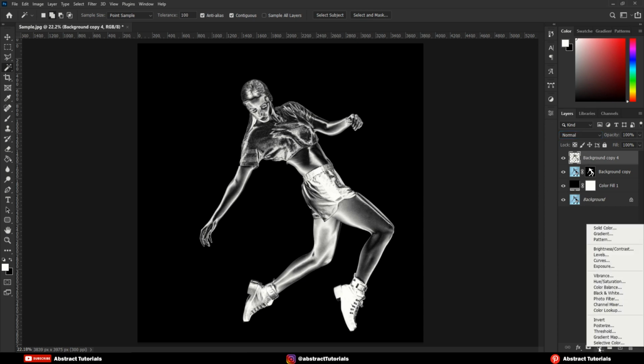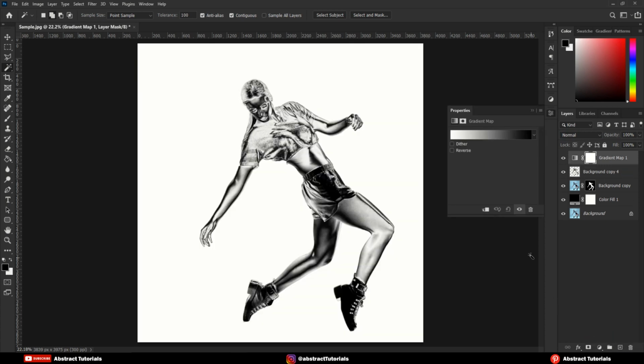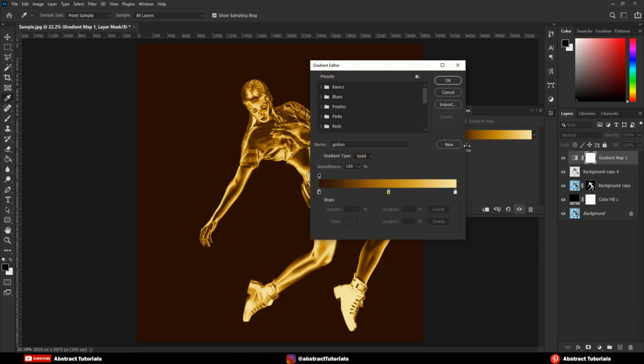Now, create a gradient map layer. Here, simply copy my color numbers to create a golden gradient.